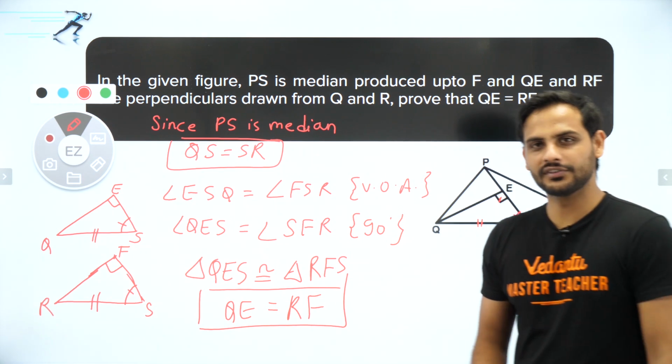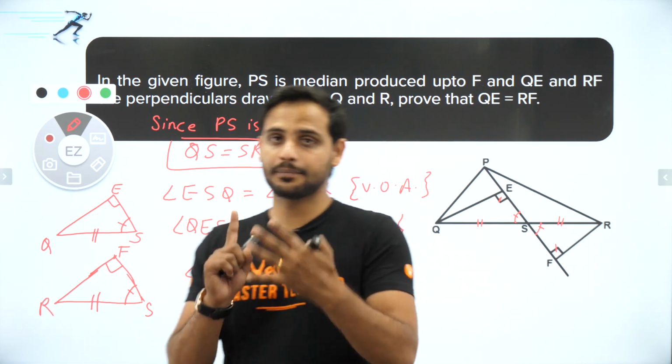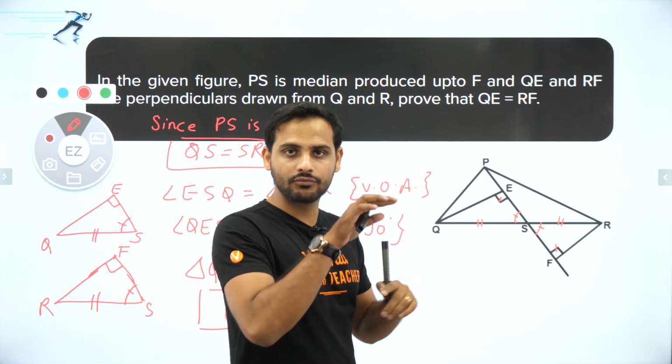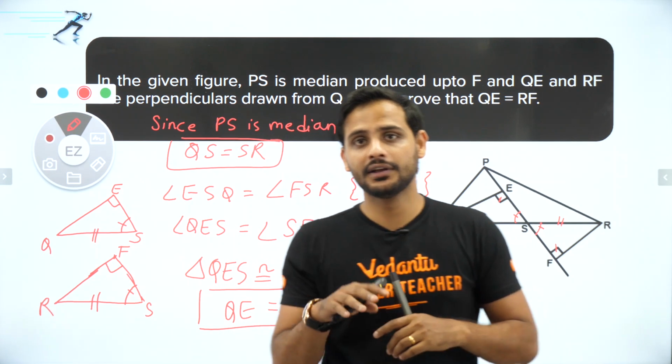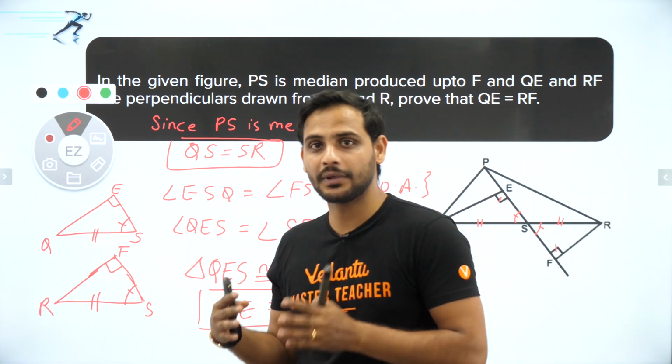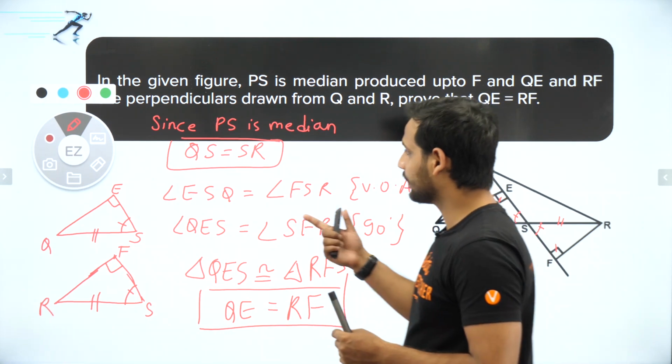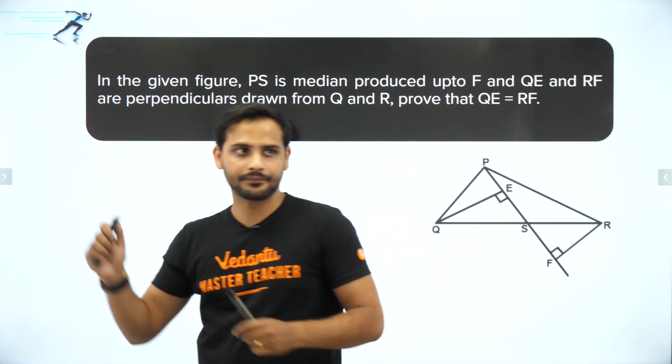Okay, so this is how these questions are solved. The main thing is first plan: note all the information on the diagram as well, see what information is given and note it on the diagram. The third part is to strategize, make a strategy for how you can solve the question ahead. Okay, so this is how these questions are solved.